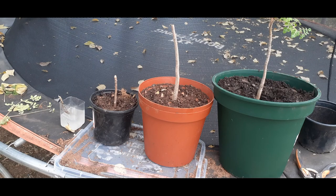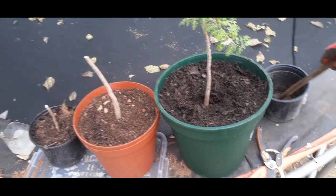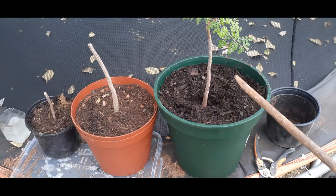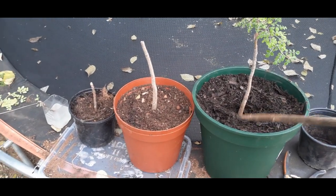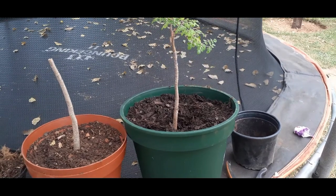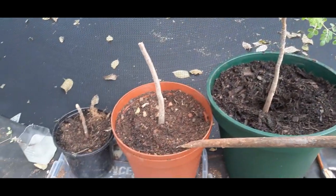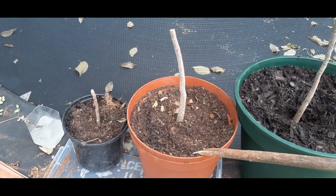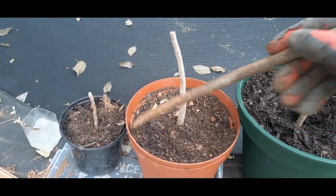So I ended up going to the garden center to look for larger containers. You can see the difference between what I had proposed initially and what I found. We've decided to transplant everything and put it in here. This branch is the one that was not cut — we just took it from its original place and transplanted it here. I've added in some soil and a little bit of mulch just to fill the void, and this one is the one that had the bulb on it.